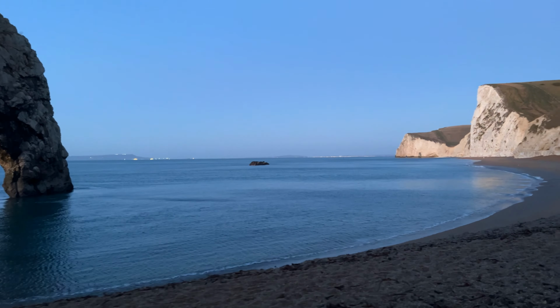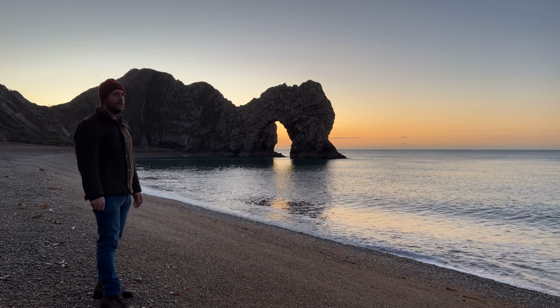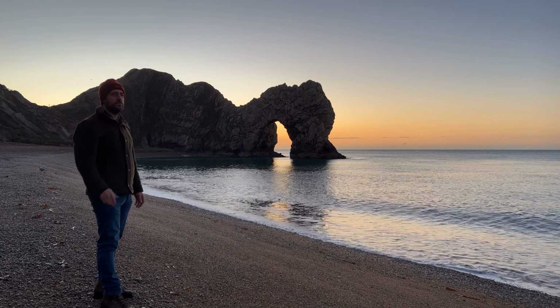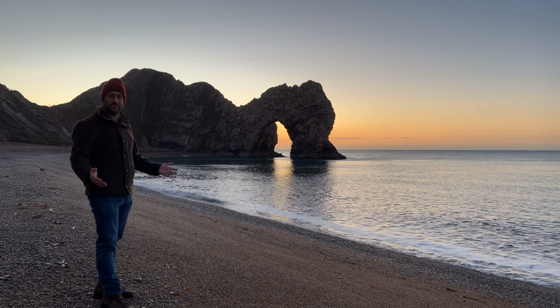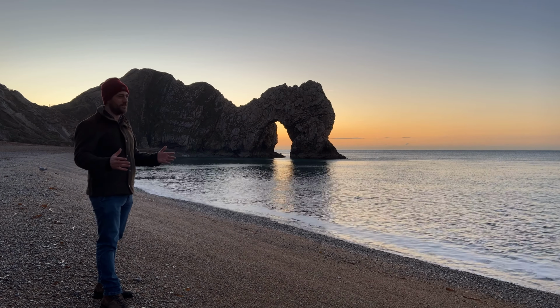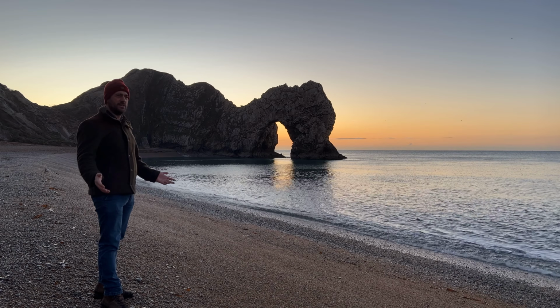So here we are, down at the actual arch at Durdle Door. Beautiful as it is. Like I said, I've been here loads of times before, done this coastline to death really, up and down over the years. I came back here a couple of years ago with my other half, and we sat down here and brought a picnic with us and all the rest of it. It was all really nice, but what I have noticed in the time gap since I've been coming here, which is probably a good 7 to 10 years, is that they seem to have turned the top, where the car park area is and everything, into this sort of massive attraction.